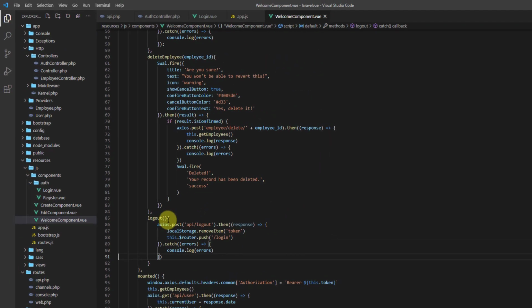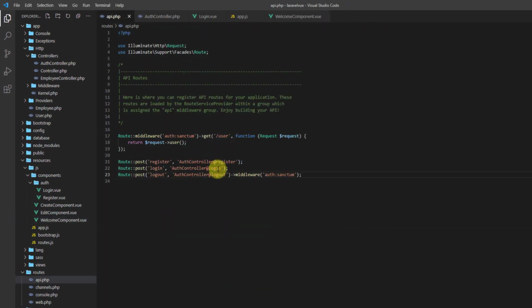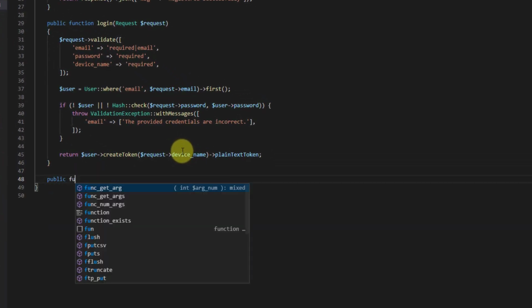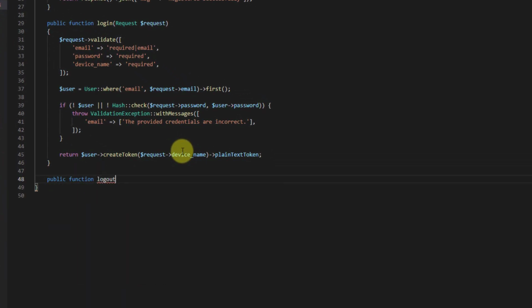Now the only thing that is left is to create this logout method in our AuthController. So let's say public function logout, and well, we have request also coming.